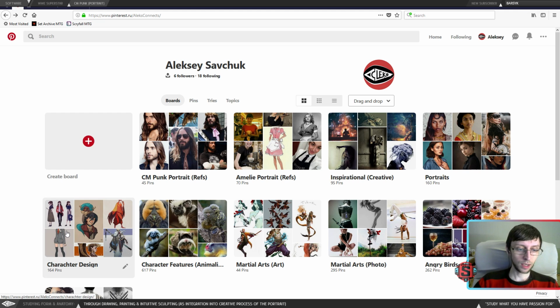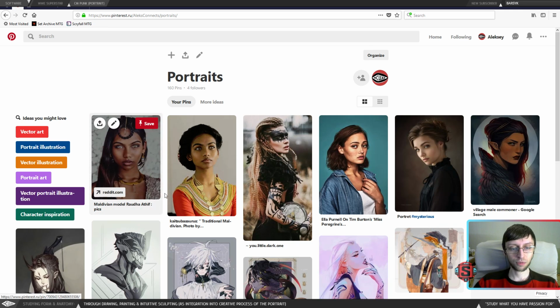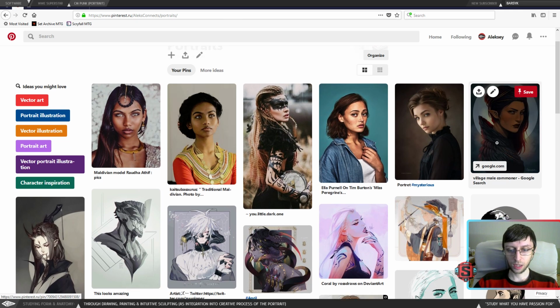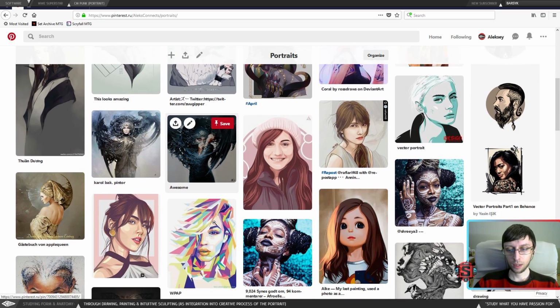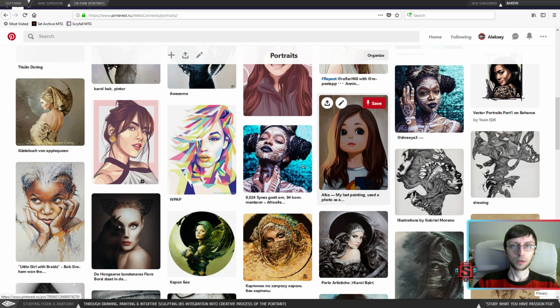We have different styles, different kinds of storytelling, and there's a lot of ideas behind this board, but in most cases just overall character design. Of course, we have the portraits board to see what portraits are usually drawn with, in terms of cropping, placement, positioning, style, and etc. All these things are saved as the possibility to work with the portrait.